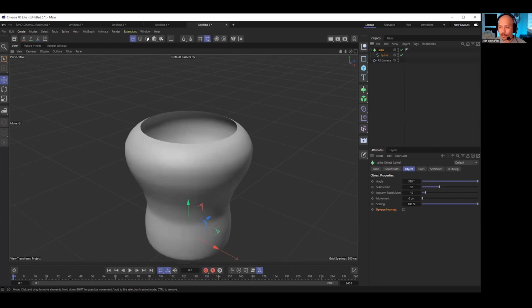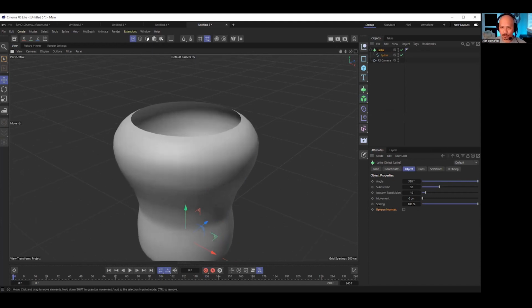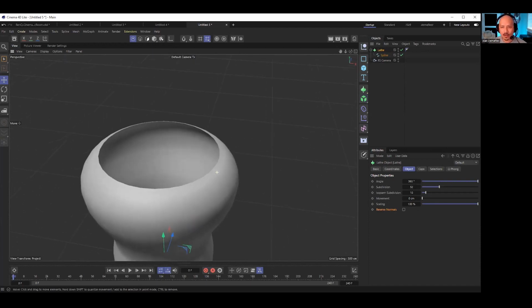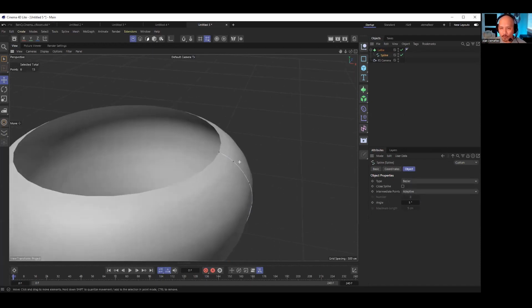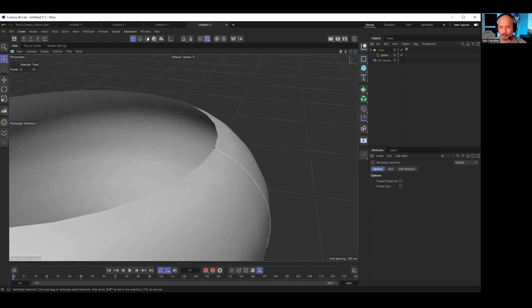It doesn't have any thickness, and I don't think Cinema4D Lite has the thicken generator, which basically allows you to take flat sheets of paper, essentially, and add thickness to them. We don't have that here, but in this case, what we can do is make the top of this fool the eye a little bit.